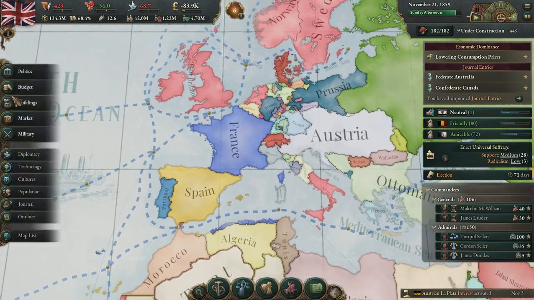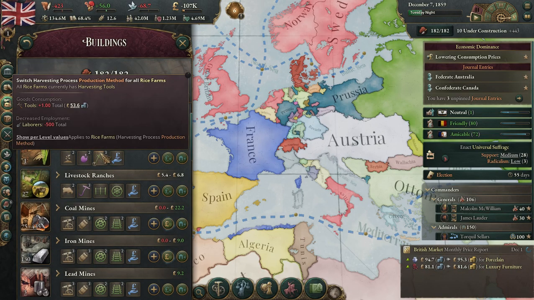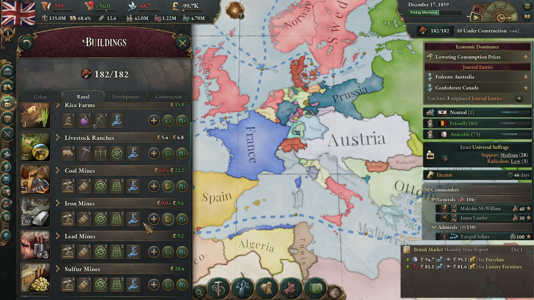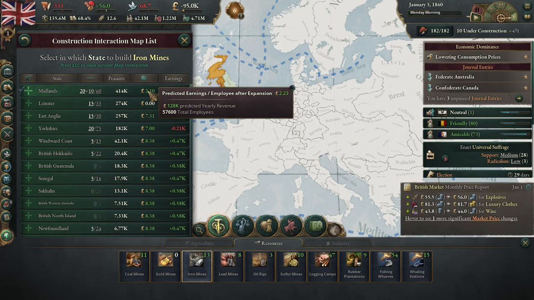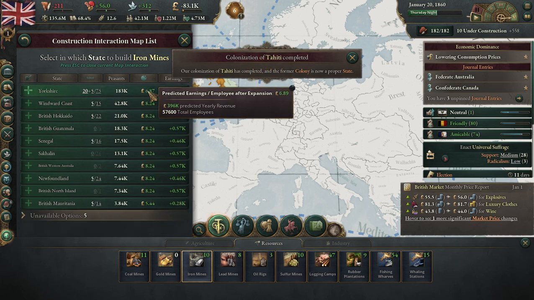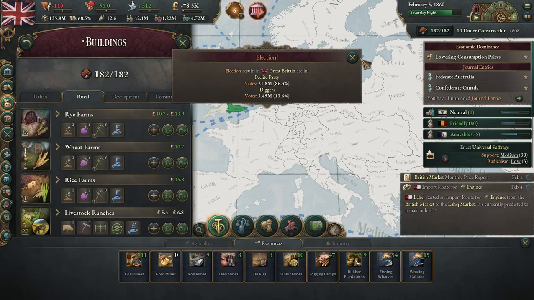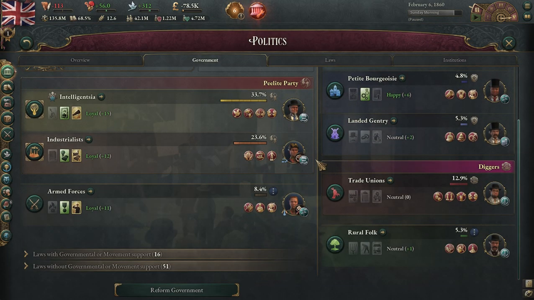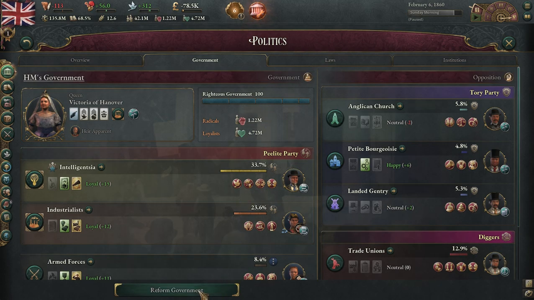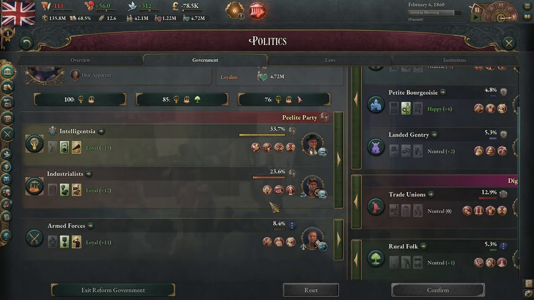Yeah, we're just going to need to keep pushing up on those totals. That's a lot of coal mines. Okay, that's where we're going to start. The P-Light Party wins again. Did the Tory Party not get any votes? Our government is super righteous with who we have in power.